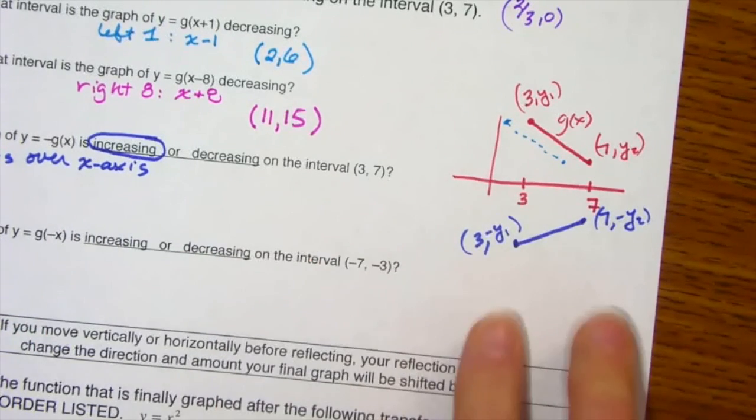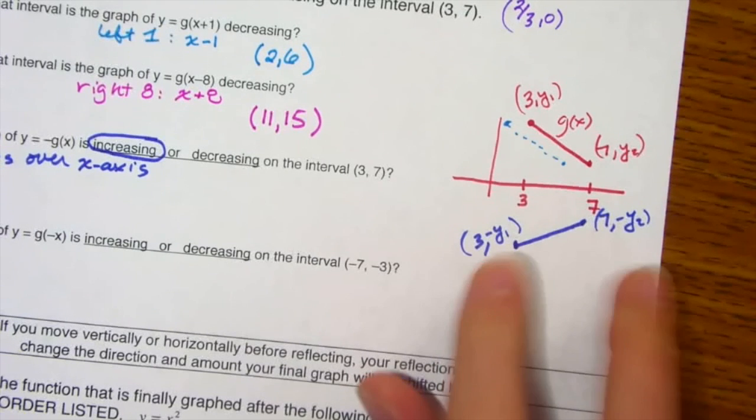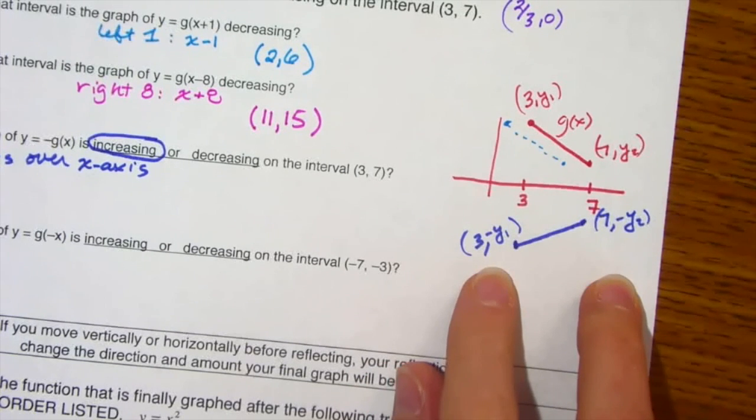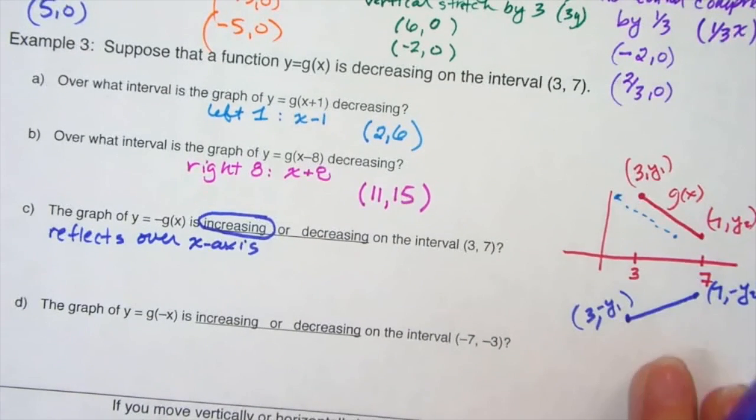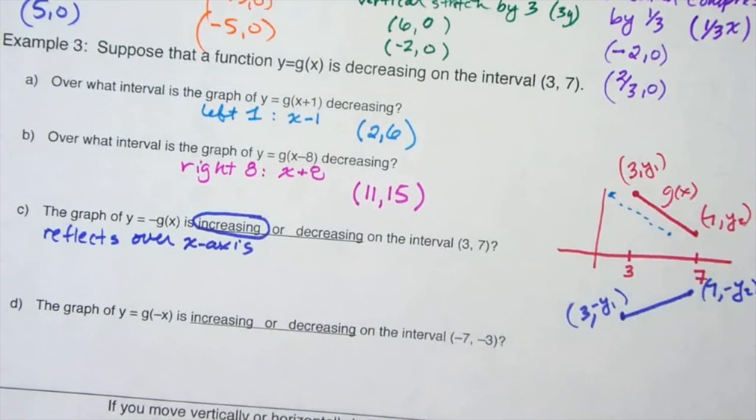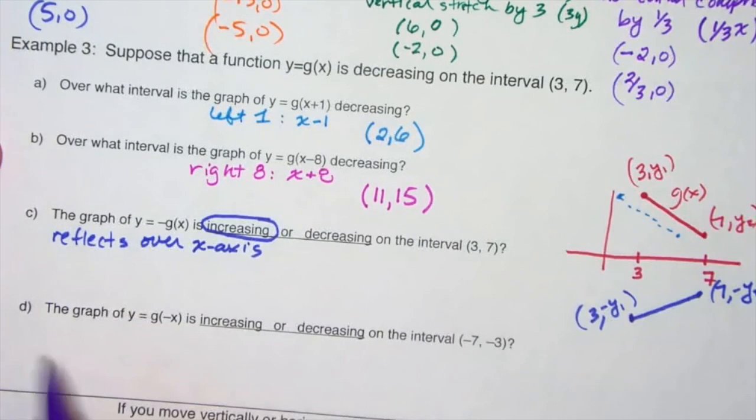This is where drawing a sketch is so helpful, right? Because otherwise you're looking at that and you're kind of guessing, but we don't want to have to guess. We just want to have some visual idea of what's really happening. And then for the last one here, g of negative x, what kind of reflection is that?